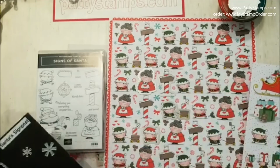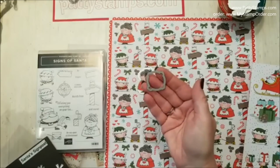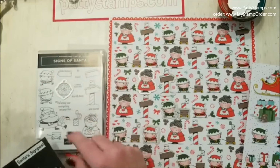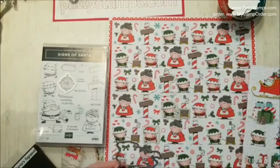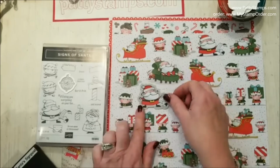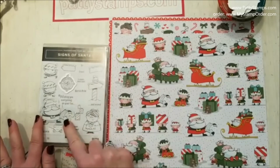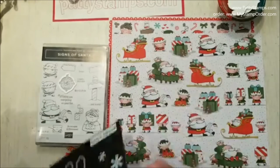Cut out that. What is this? Is that the North Pole? Yep, that cuts out that. And we have Santa and his list. So this is pretty amazing. You can cut out the paper, or you can stamp and die cut your stamped images. So that holds true for all of them.